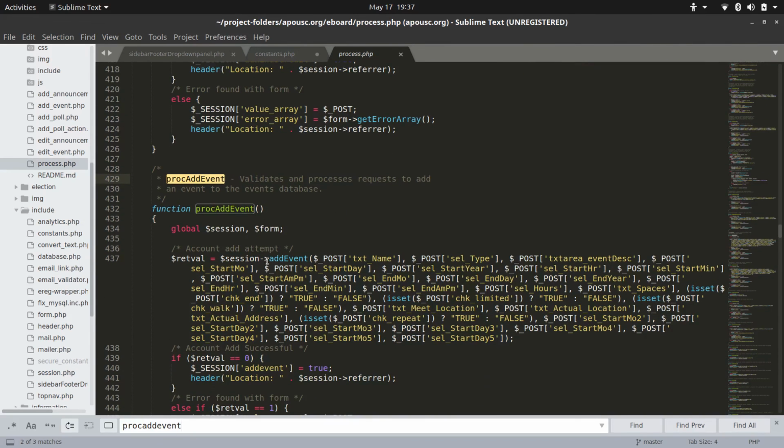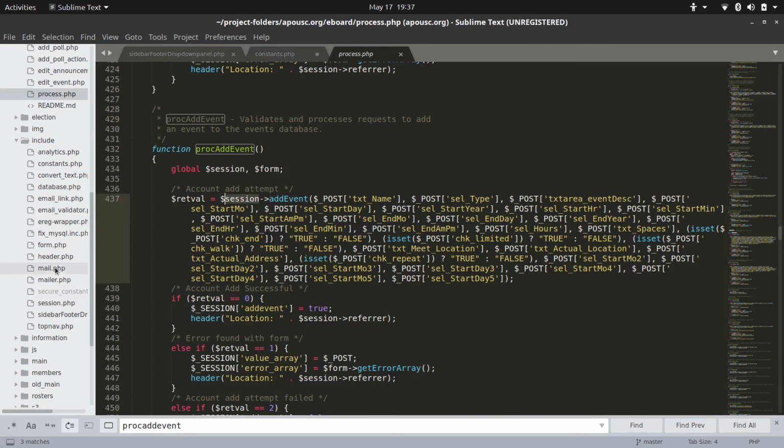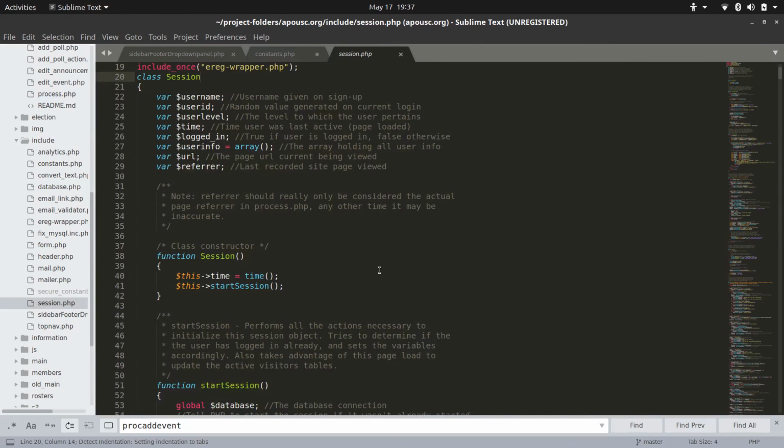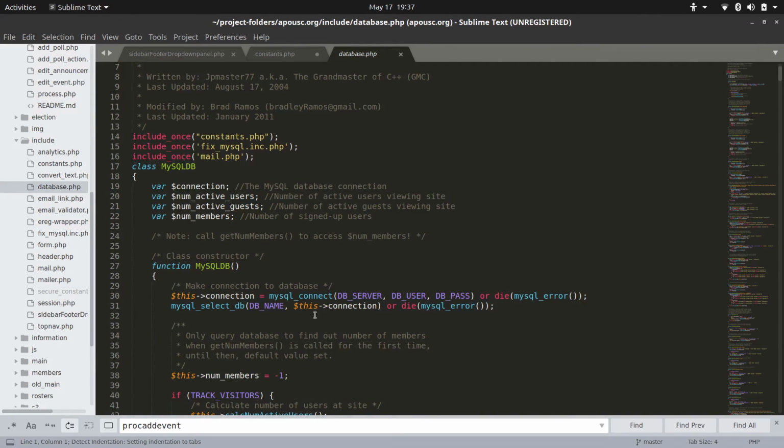It's going to let session know that you're trying to add an event. Once you go to session, it does some stuff on its end, and then it's going to let database know that you're trying to add an event. And then once that happens, it's going to go back down the recursive stack and let them know that each step was completed successfully. And then the event will be added, and you'll see it on the page.